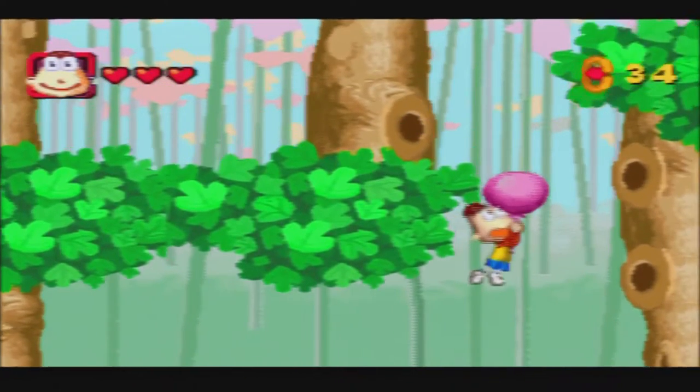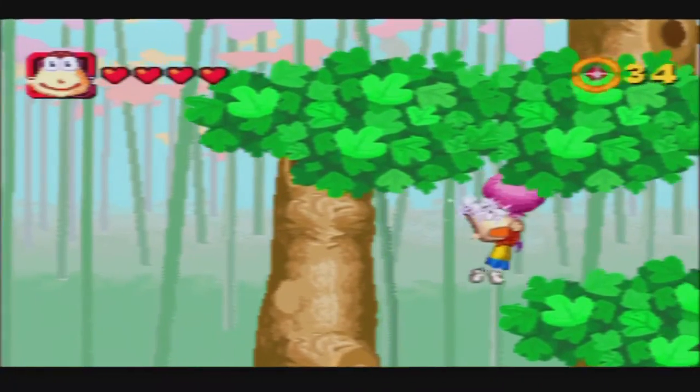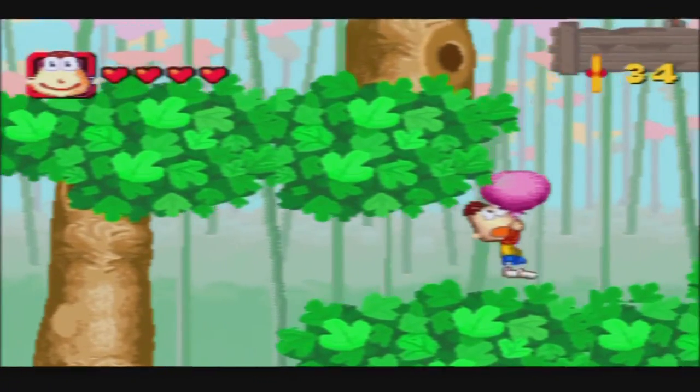Oh, we got the woodpecker birds back. I think you can just go straight out through the middle. Need some life back. Could run out of lives.